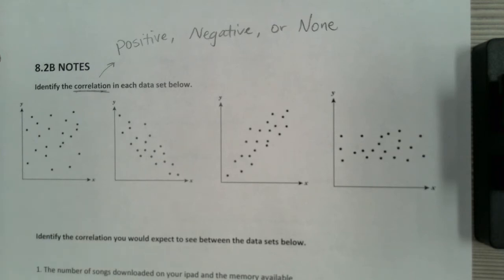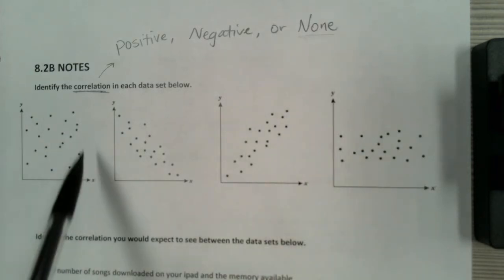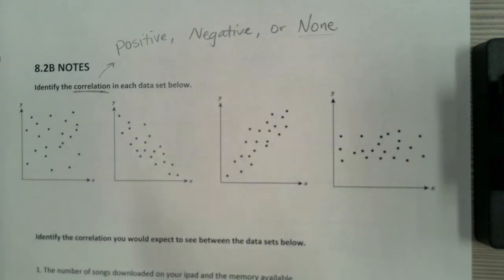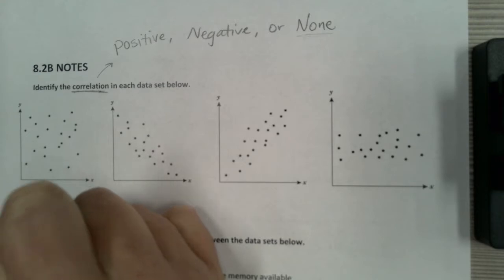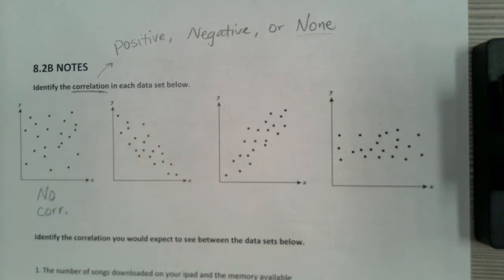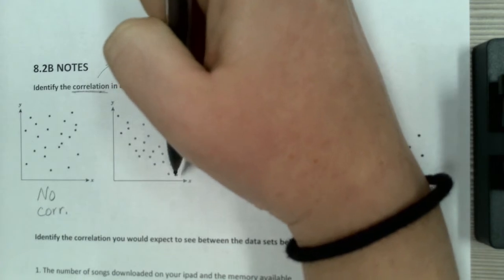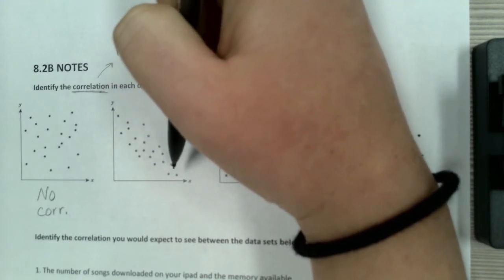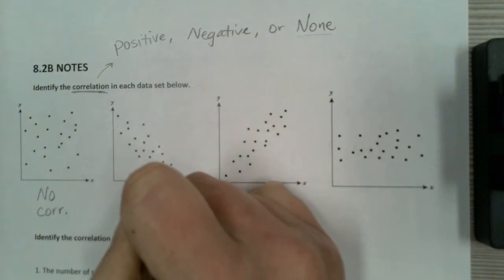And yesterday in our notes we said anytime your scatter plot looks like the points are just all over the place, that would be no correlation. So in this case, the first graph, those points are everywhere. That means that there is no correlation. In the second graph, you'll notice that pretty much the points seem to be going downward, okay? If they are following a downward trend, that means they have a negative correlation.